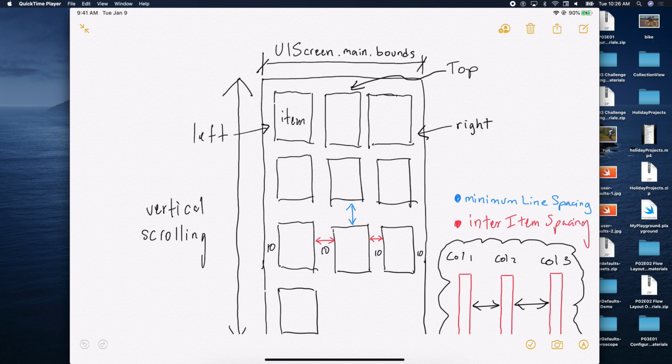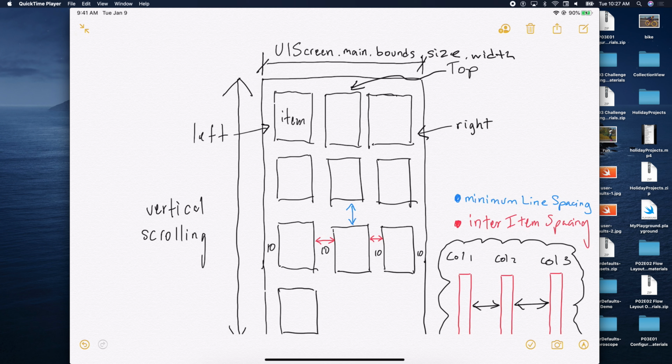UIScreen.main.bounds is a singleton. Bounds here is the size of that particular device. It could be an Apple Watch. It could be an iPhone 5S. Whatever that device is, give us the bounds of that device. And on the bounds of that device, there's a size, and that's the CGSize I'm talking about. That CGSize has a width and a height. What we're interested in on that CGSize is the width. What is the width of that entire span of the device, from left edge to right edge? We'll use that width along with some math to figure out what the item size is.